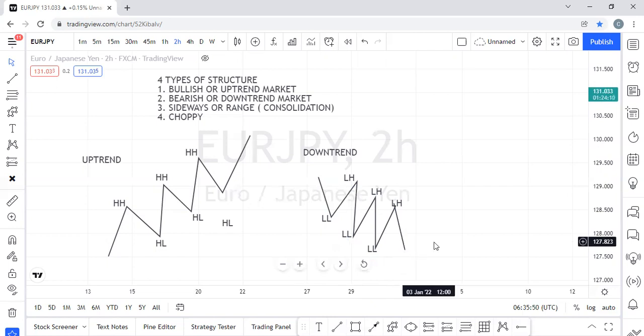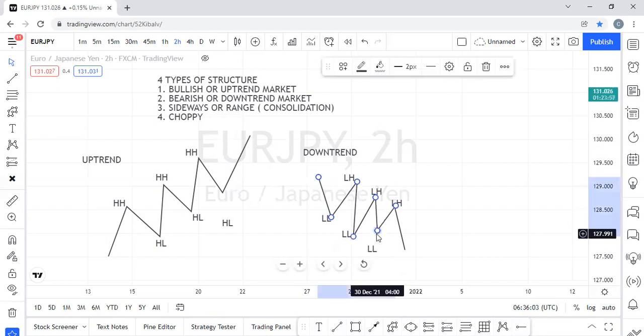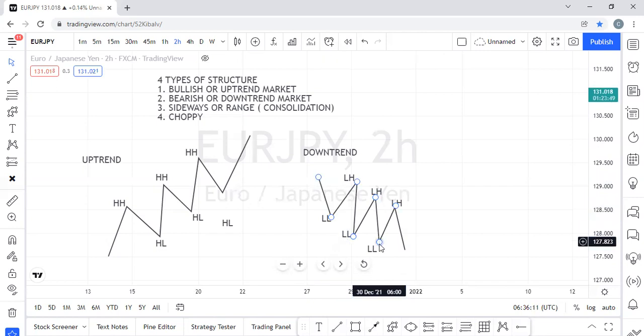As the price is going to the future, this low must be lower than this low. And now the final rule is that the lower high must take price below the previous lower low. That means if this lower high could not take price below it, it is no more a lower high anymore. So it must take price below this lower low for it to be called a lower high. So those are the three rules of a downtrend and an uptrend.